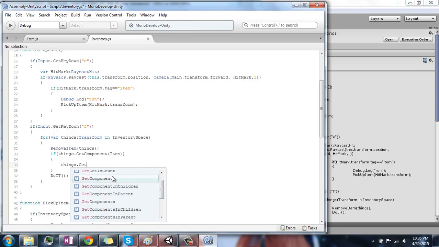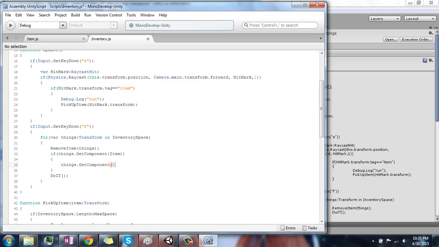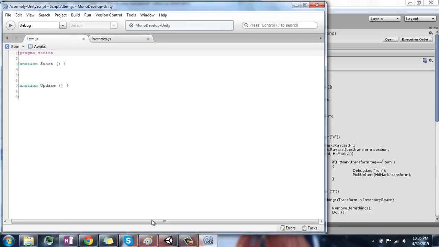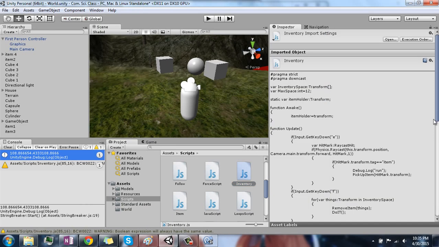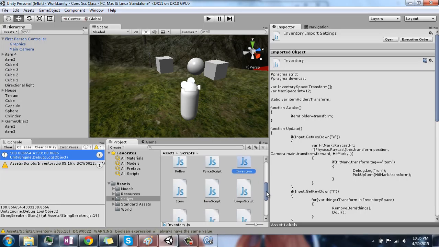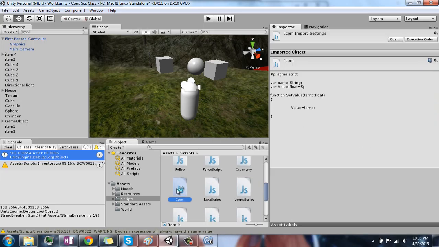We'll work with it. Things like get item, and then we want to do set value, right? That's what we named it. And everything in our item script got deleted, of course. Let's hope it didn't. And I'm going to open up our item script again. Just do a little prayer.